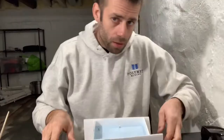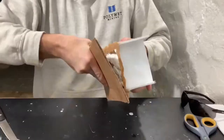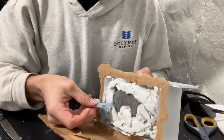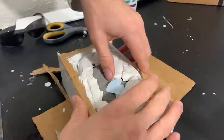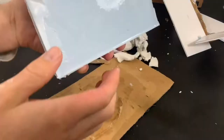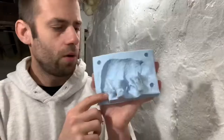Okay, so it's the next day. Rubber's hard. We're gonna flip it over and do the other side. That's kind of bad. So I opened up the mold and there's some rubber that came through. Something went wrong. Well, that didn't go quite as well as I had hoped.